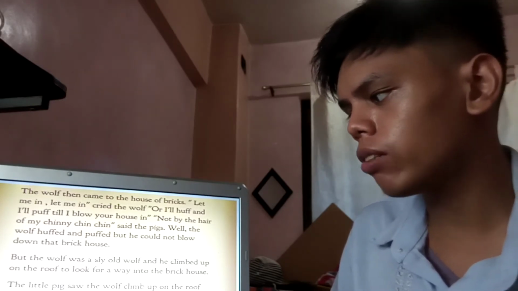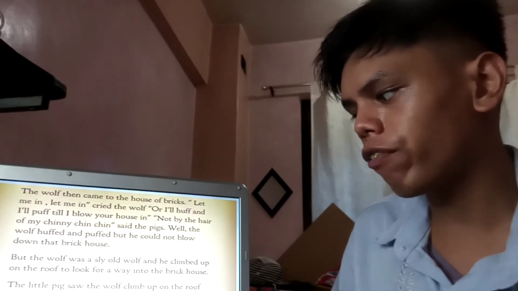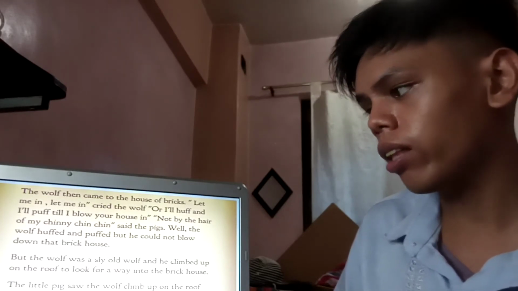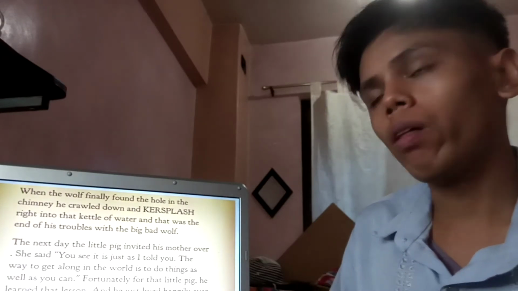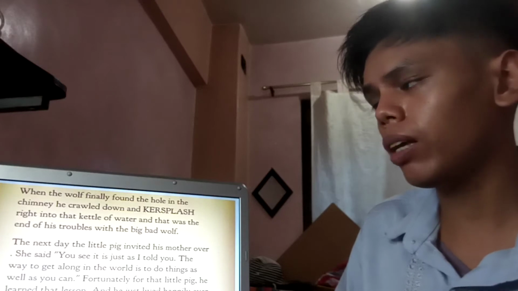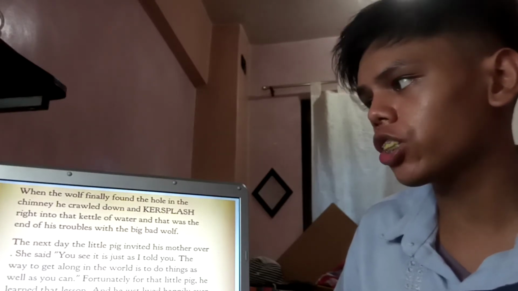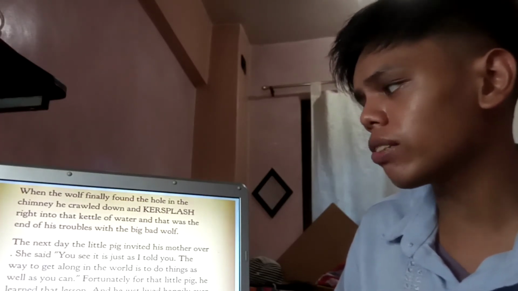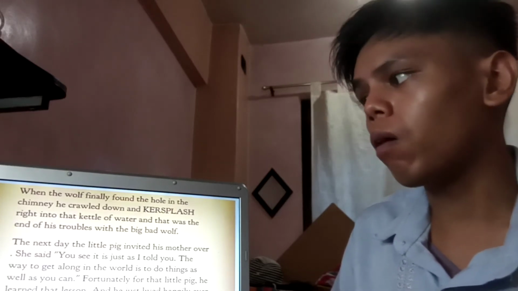The little pig saw the wolf climb up on the roof and lit a roaring fire in the fireplace, and placed on it a large kettle of water. When the wolf finally found the hole in the chimney, he crawled down and splash right into the kettle of water. And that was the end of his troubles with the big bad wolf.